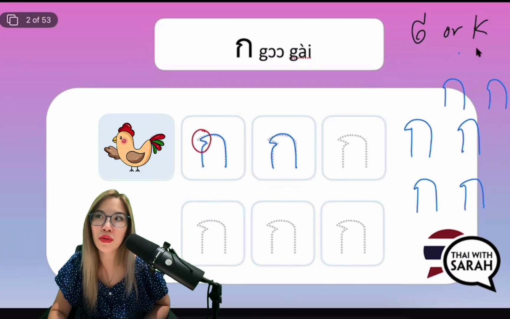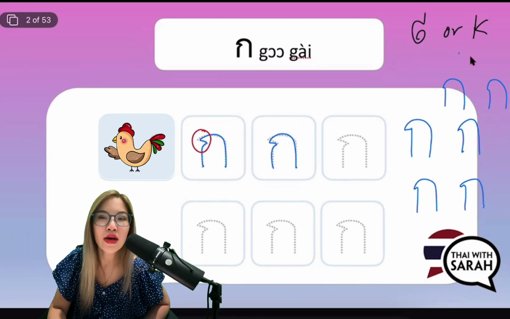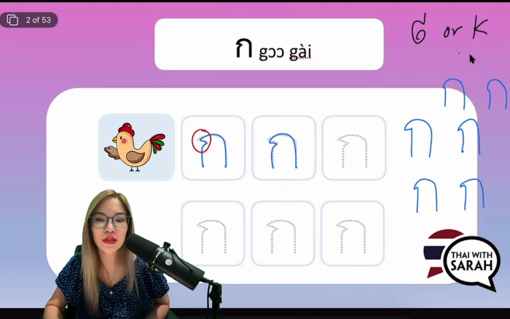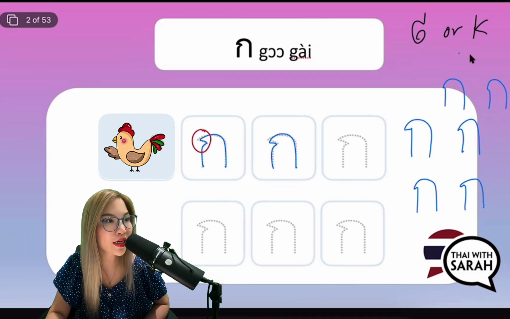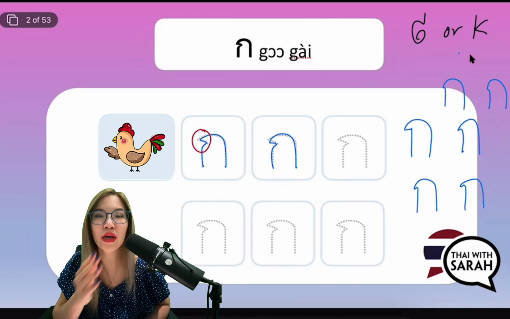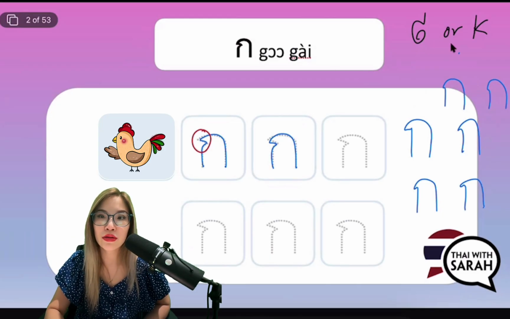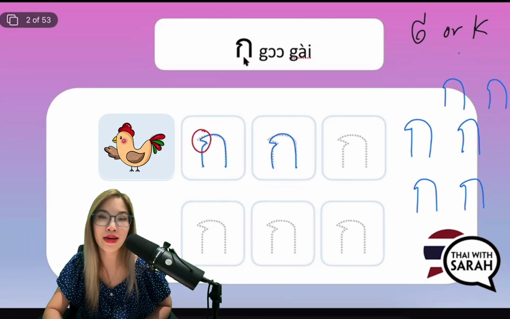Also, K is not quite accurate. If you think about K in the word king, when you say king, there's aspiration. K, k, k. Aspiration means there's a blast of air coming out. So when you say the word king, you feel the air coming out. Gokkai has no air coming out. So K is an aspirated sound, but Gokkai is not an aspirated sound.